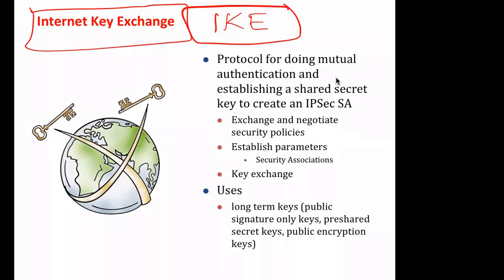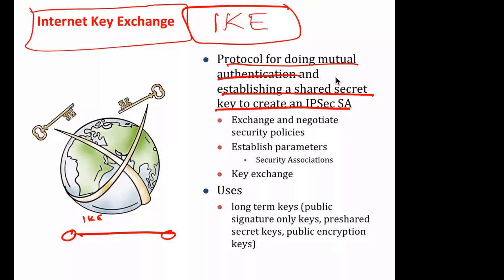Now this protocol is independent of IPSec. There are very few uses of Internet Key Exchange, so it has become part of the IPSec protocol. This is a protocol for doing mutual authentication and establishing shared secret keys between two entities, and it is called the IKE channel, or tunnel. That's what we can call it, right?